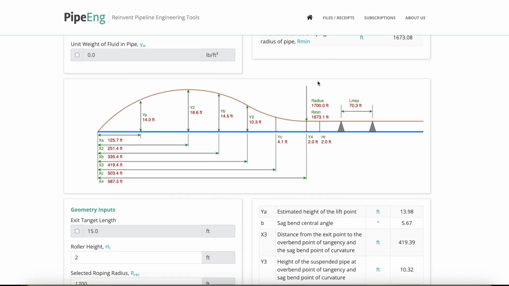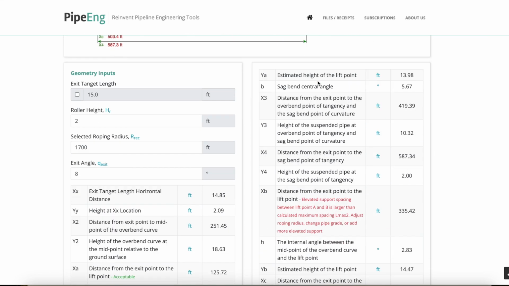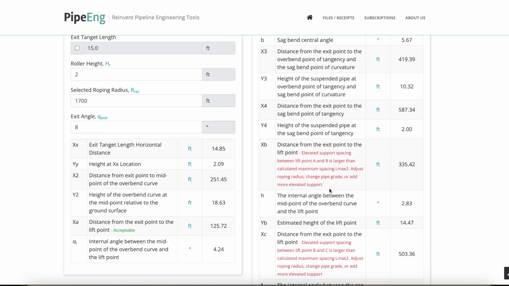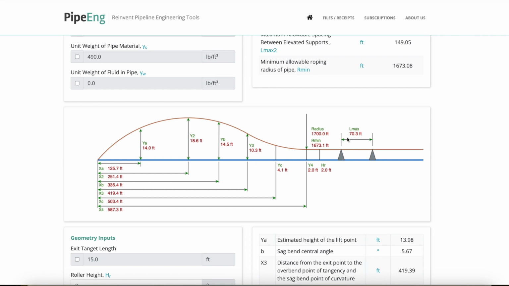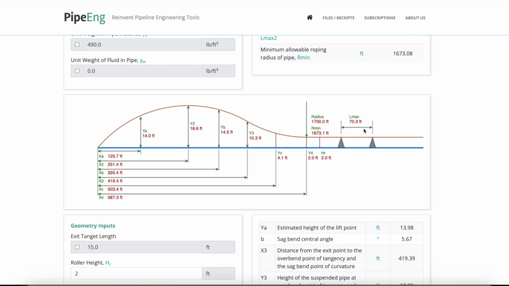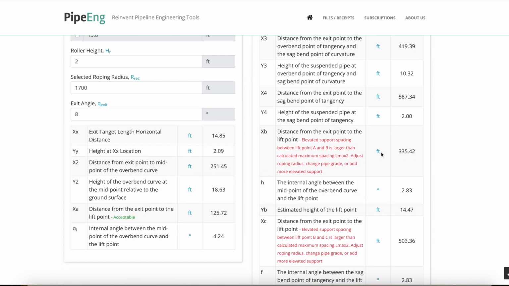So that's kind of how you use the tool to plan how many cranes are going to be on site, and also this will give you the maximum spacing for the rollers. So the maximum is going to be 70.3 foot. So you typically would like to add some contingency on that. Probably set up the spacing as a 50 or 40. So you can get how many rollers you will need based on the total pullback length. That's the calculation part really for this tool.